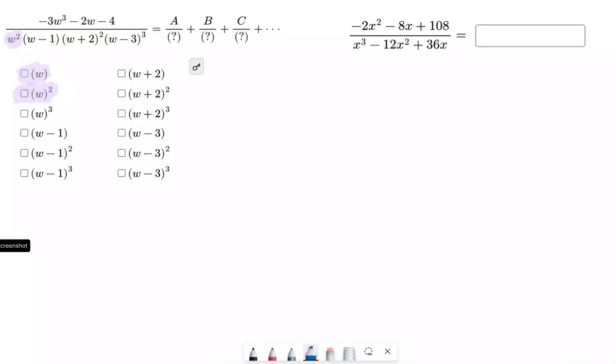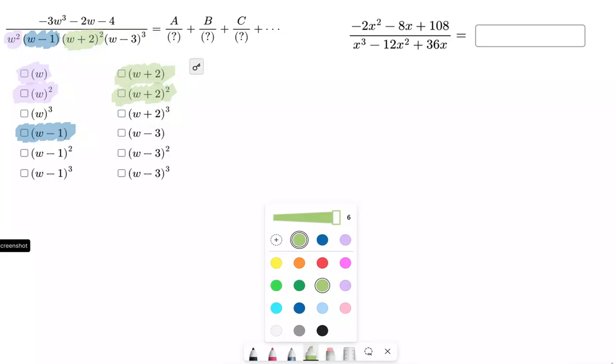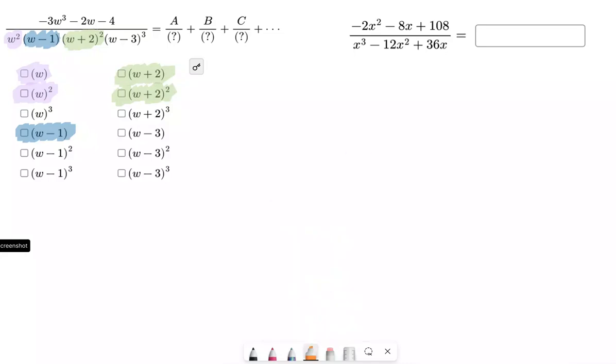You'll see the pattern. With w minus 1, because there's only one of those, it has no exponent, there's only a need to include a single w minus 1 in your answer. When I look over here and I have in green this w plus 2, and that has a squared on it, that means we're including both w plus 2 and w plus 2 squared. And then for the last one, in this example on the left, I have w minus 3 cubed, which means we're going to take w minus 3, w minus 3 squared, and w minus 3 cubed. We're not going to get into the reasons why this theorem works, but we went over that a little bit in class. That's how we're going to use it for this problem.